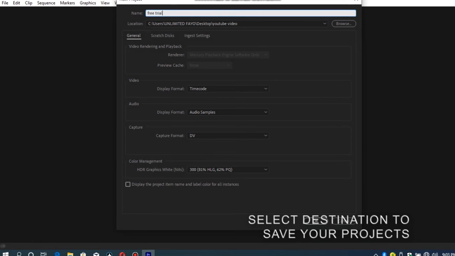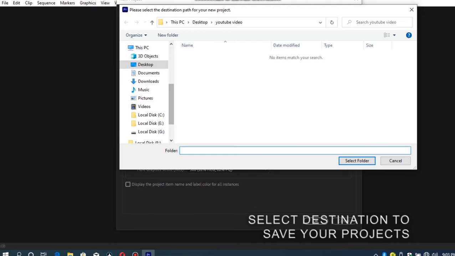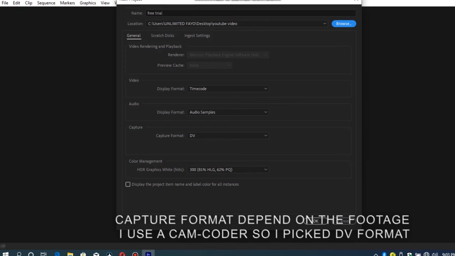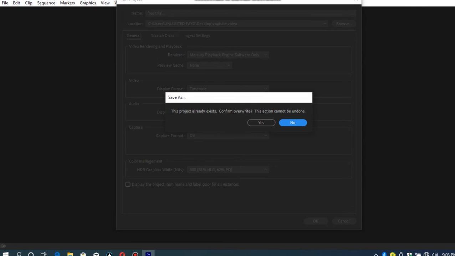Once you name it, you choose the destination where you want all the project files to be saved. Then for the capture format, you choose DV, if you're using a camcorder or cameras that don't have higher definition. Then you click, and it pops out the timeline.